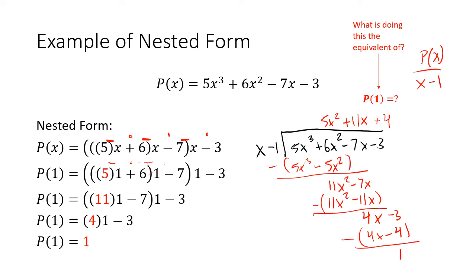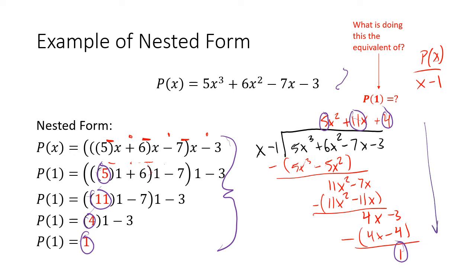Now notice something here. This is very interesting. This 5 is the same as this 5. This 11 is the same as this 11. This 4 is the same as this 4. And the remainder of 1 is that remainder of 1. This is what we evaluate it for. That's the remainder theorem. Now this might seem trivial, but it's very important, because if we could somehow emulate this math, because look, this math showed us what ends up being the answers to this division problem. Wouldn't it be great if we could similarly simplify how we simplified evaluating a polynomial? Couldn't we also simplify the division of polynomials? And the answer to that is yes, we can.